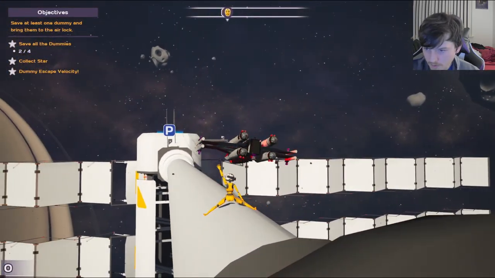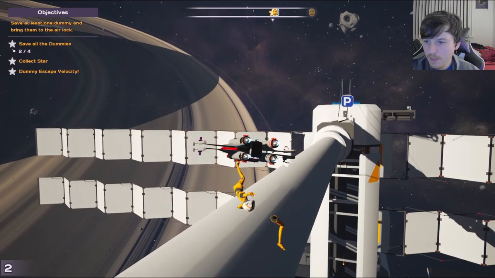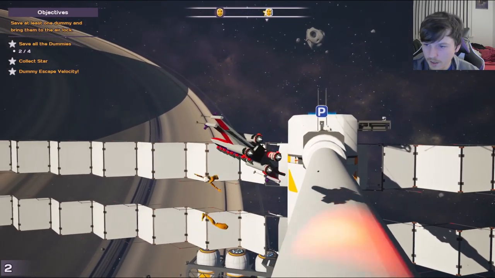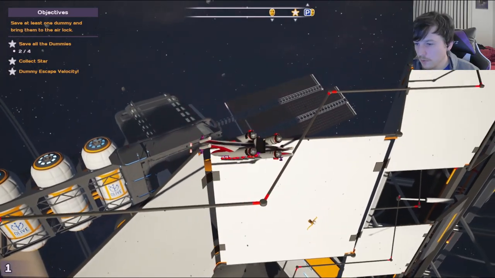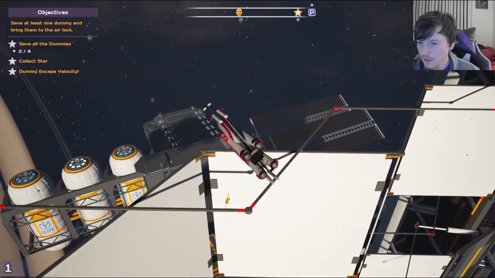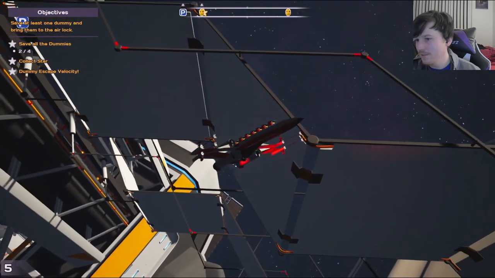I just like smack him in the head. How did that not work? Okay, I got him. Please leg. Oh, and it falls off. Come on. Not again. If he smacks the wall, I feel like I have a chance. Or are you gonna like go right? Perfect. I think.